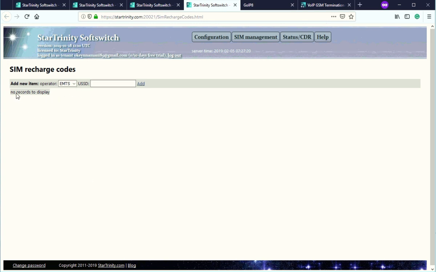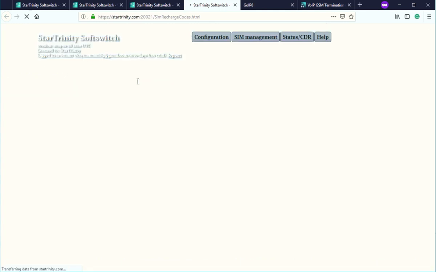Just the full thing: the star, hash, then a voucher number and hash. Can you type something as an example? Okay, so this is a full USSD to recharge the SIM card. Like that, right? Yeah, like that.